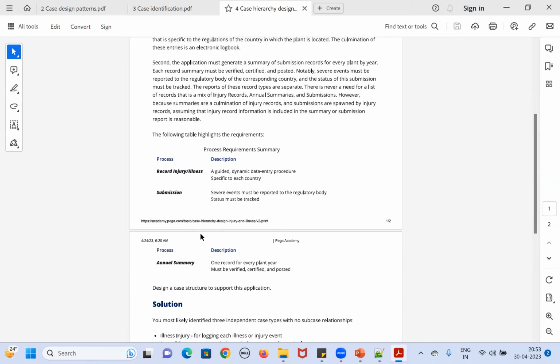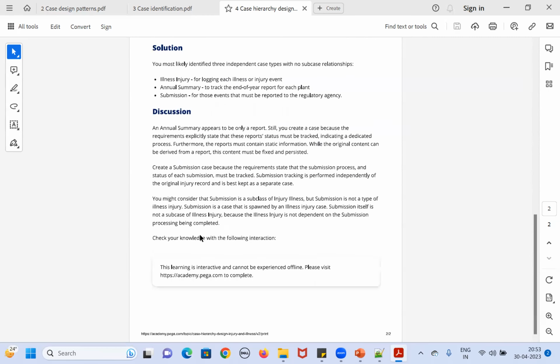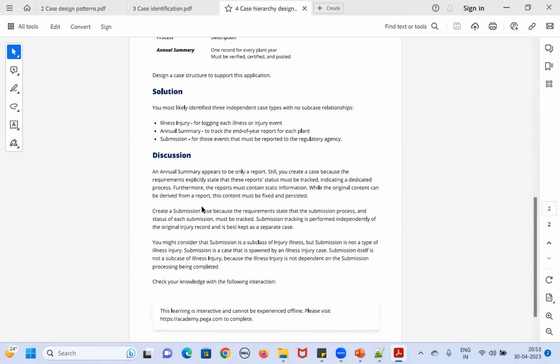Okay. Is this a reporting directly? Do we need to create a report definition and send it, or do we need a case for that also? You need a case for that. To track the lifecycle, it has to be verified, certified, and then only published. Yes. And that can be a totally separate case. That's a separate case altogether. Yes, altogether a separate case.